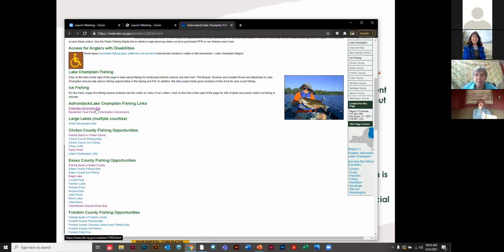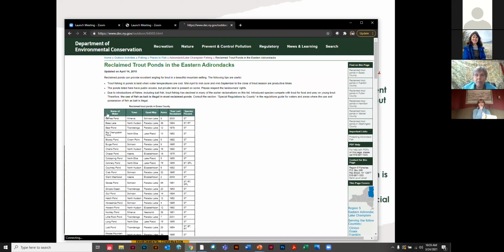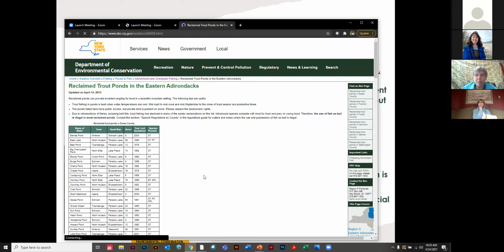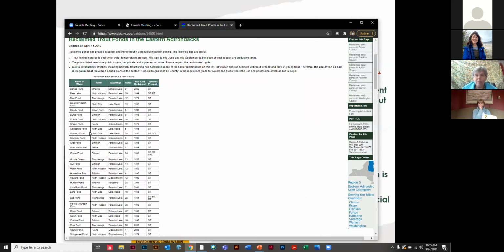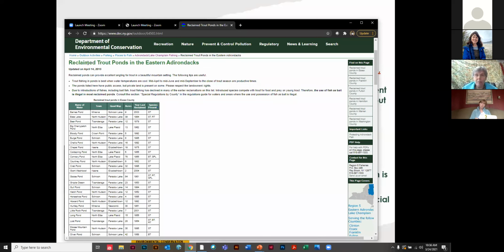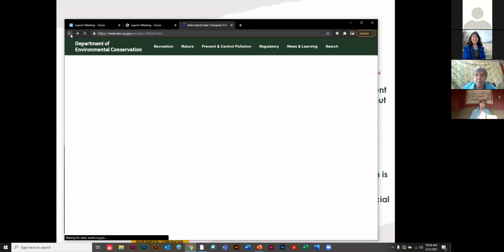So know before you go, right? Where are those reclaimed trout ponds in the Adirondacks? If this is something you're really interested in getting into, this is something you need to be researching when you're planning your day. So these are going to be all of the different general wilderness areas or general areas where you're going to go, different towns and names of water bodies so that you can get to those hiking spots. And this is absolutely where live bait fish are prohibited. So know before you go and try to find some of these reclaimed trout ponds in the Adirondacks. It's an adventure in native fish.